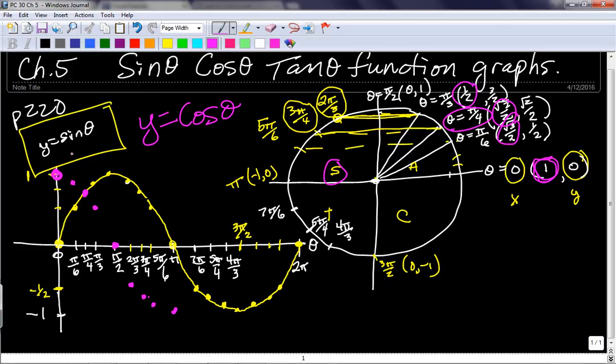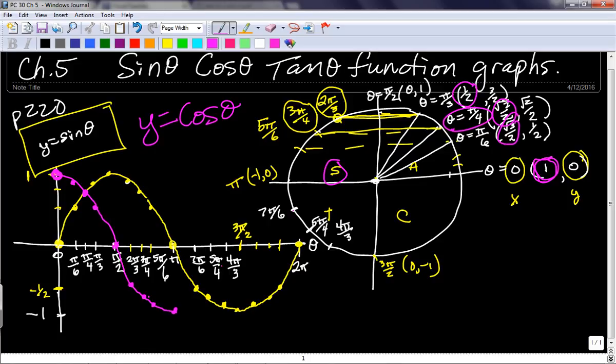And what you should be seeing, actually, is that the shape of the cosine graph is very, very similar. Sorry, this is kind of tough to do on this tablet, but very similar to the shape of the sine graph. Right? You see how it kind of does that little curve there? And as a matter of fact, if we continue this on, which I will, we'll see just how this gets mirrored.